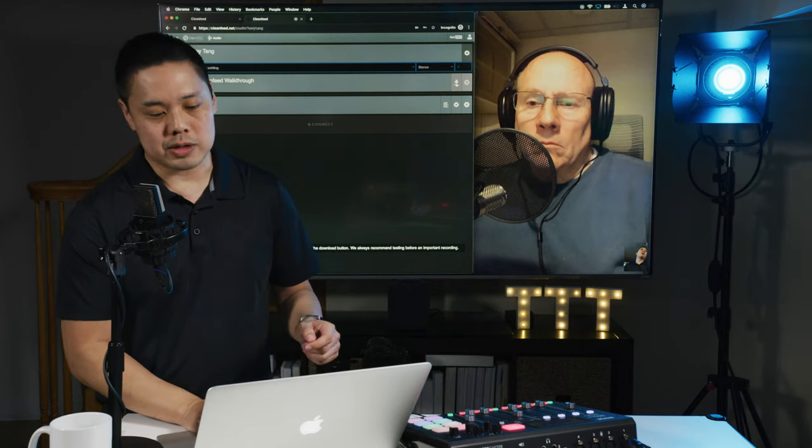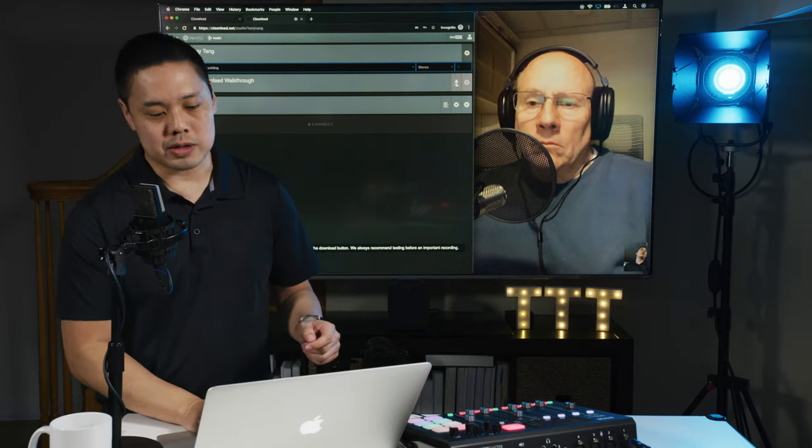So let me see if I can open that file and see what that looks like. Okay, so I've got this file here. It's a waveform audio file. Let's look at the information on it. And we can see that it's a stereo file, 24 seconds long, 16 bits per sample, and 48 kilohertz sampling rate. So let me try to play it back on this side and see what we get.